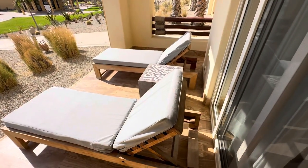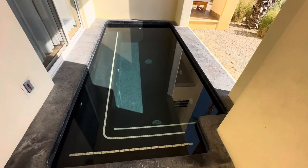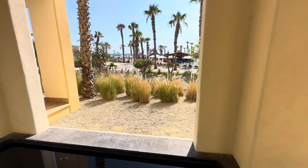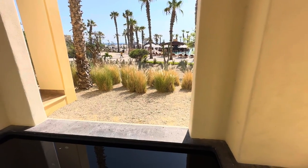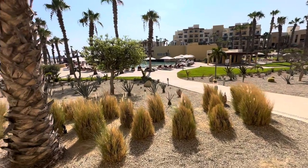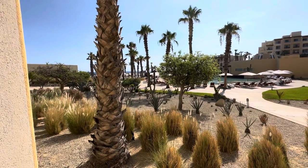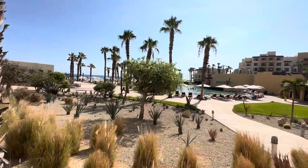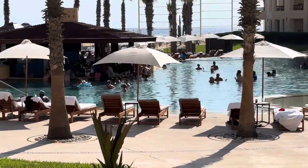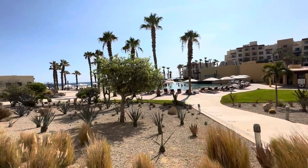So this is your patio, and that is your plunge pool. Now they're calling this a private pool, but that's not how I would define it — I would call it exclusive. Private means no one can see me when I'm in it, at least that's how I define private pool. Got the main pool right out there; there's another pool after it that's a more relaxed pool. This one has a swim-up bar. And there are the QR codes — they will bring food to you at your chair.